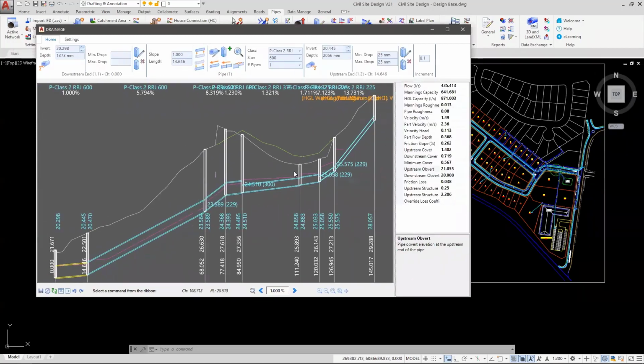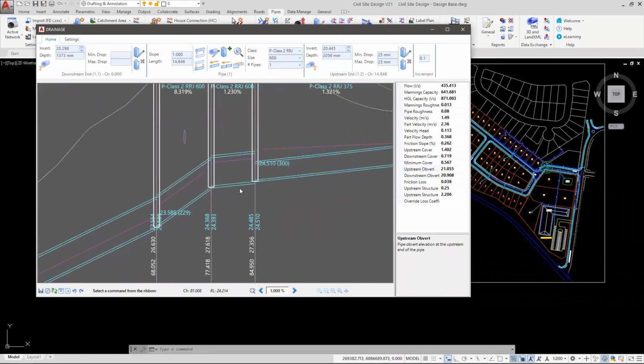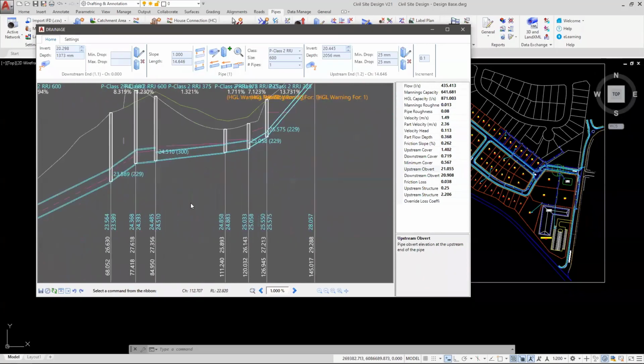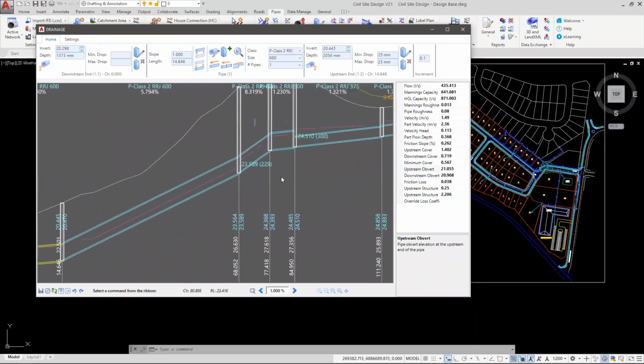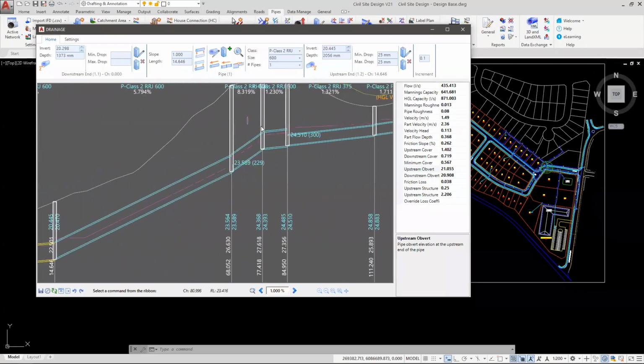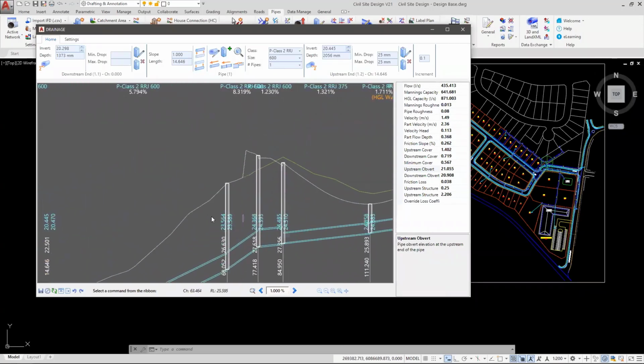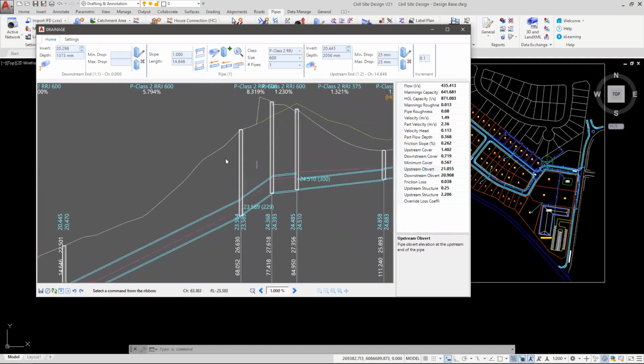The biggest change, well, the biggest change I like, I'm going to put a bit of personal preference in here. I can now zoom and pan with the mouse wheel. So the middle mouse button: zoom is roll the mouse forwards and backwards, and you can change the zoom levels. Panning is now hold the wheel down and you can pan left and right, but you can also now pan up and down, which is new.